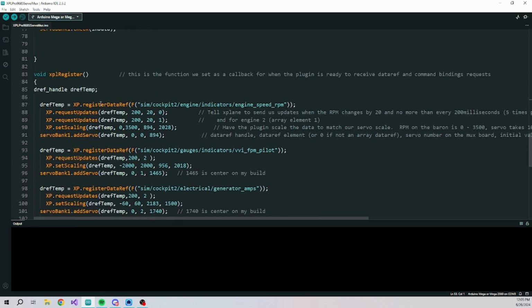In the register, we just find the data refs that we want. We request updates to those data refs. And then we set the scaling. Now on this servo multiplexer, I've decided to use microseconds instead of degrees because it's more consistent over the different manufacturers of the servos. I have updated my servo calibrating software to represent microseconds as well. I think I'm going to do a separate video on my servo calibration thing.